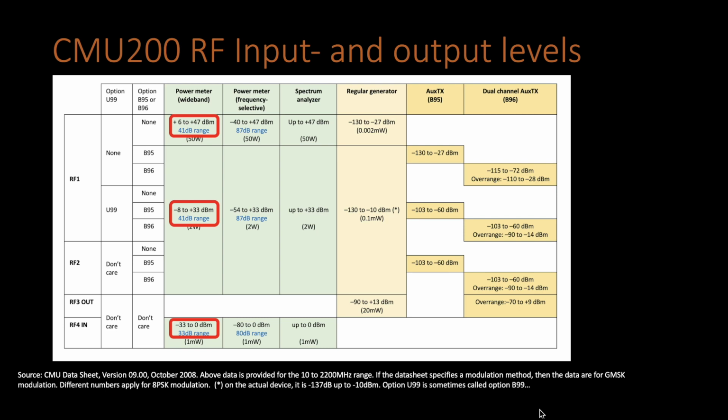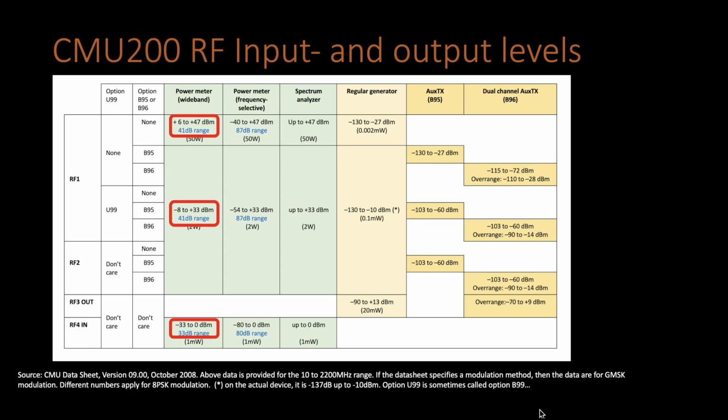Actually, in reality, it's a little bit more sensitive than that, but maybe it measures not within the specifications then. So I don't want to make a big deal out of that. But this is a pretty limited range. If we look at the other connectors, you see slightly different start and end levels of the range, but altogether the range is about 40-41 dB, as you see here in the table, except for the more sensitive RF4, where there's a 33 dB range, and it might be that the noise floor there is being hit.